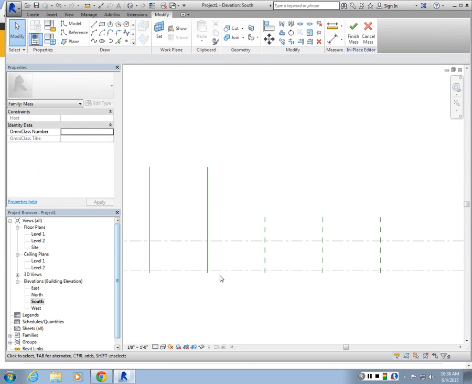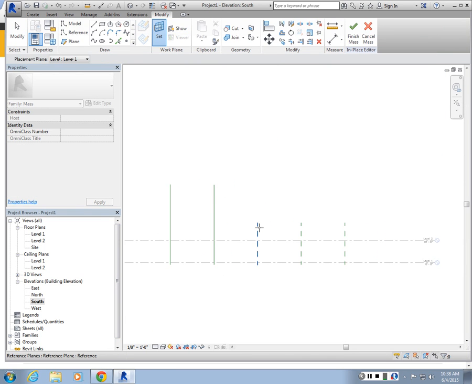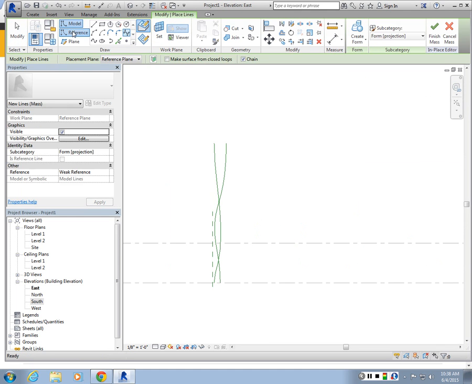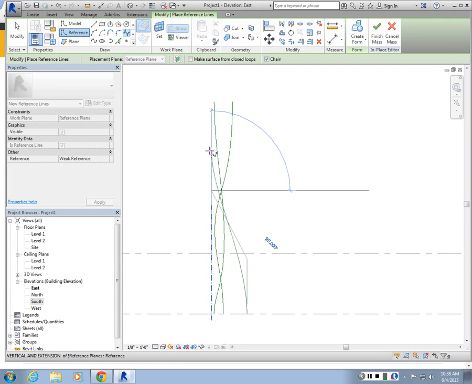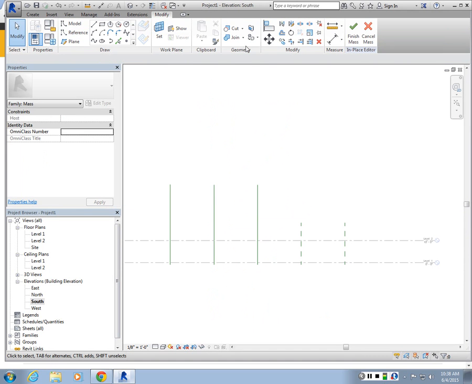I'm going to go to the south elevation, set work plane, pick a plane, come in here, open it up in elevation again, spline, reference line. So maybe this guy bulges a bit more, and then comes in. So my 3 profiles are drawn. I need 2 more.